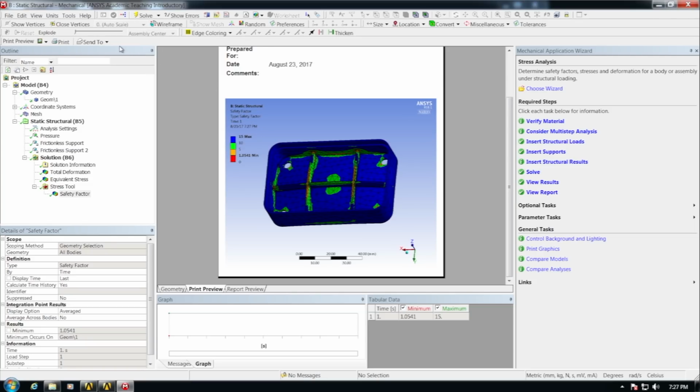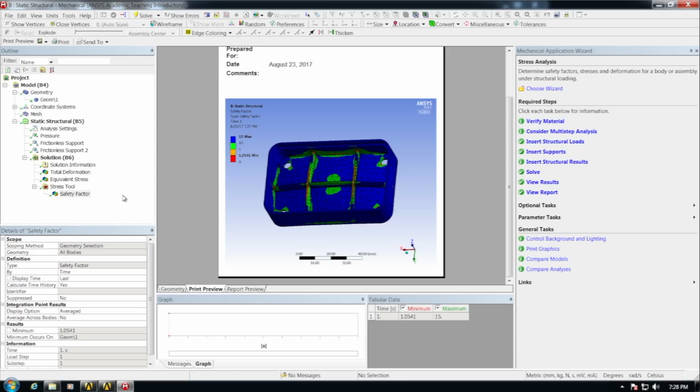You can simply go up to the top left of the ribbon and you'll see Print Preview appear here. And you can select what kind of image resolution you want, as well as whether you want to print it, but you can also send it to Microsoft Word for use in your lab report or senior design report. So this is a much easier way than attempting to screenshot and playing with some sort of image editing software.